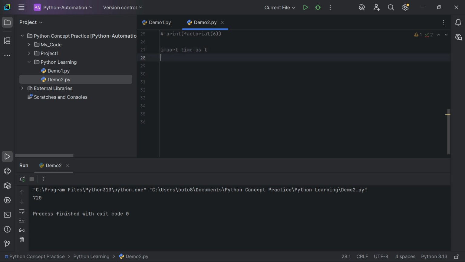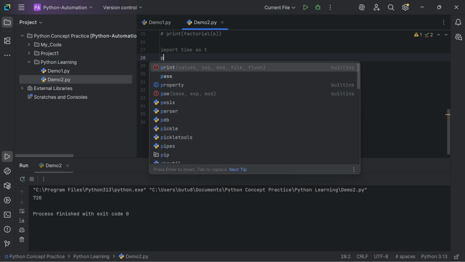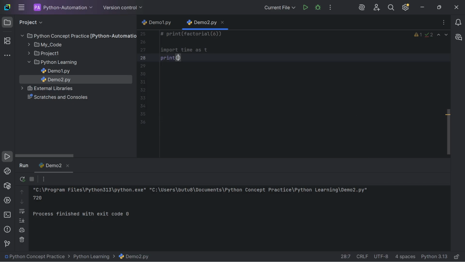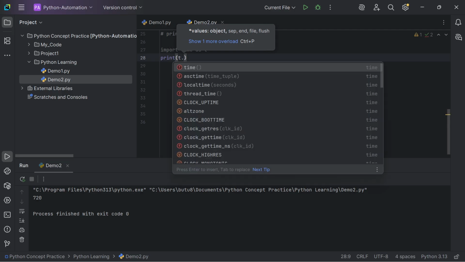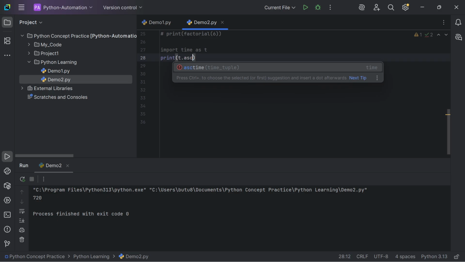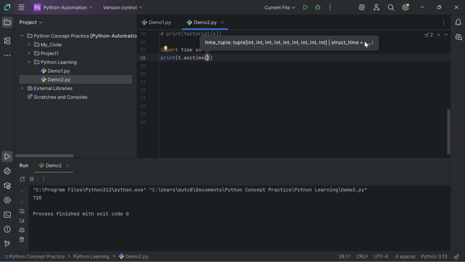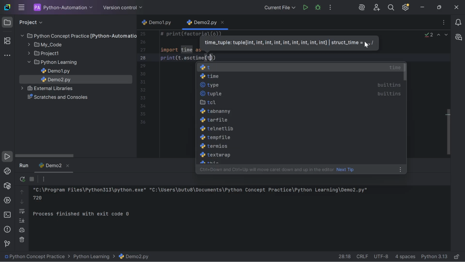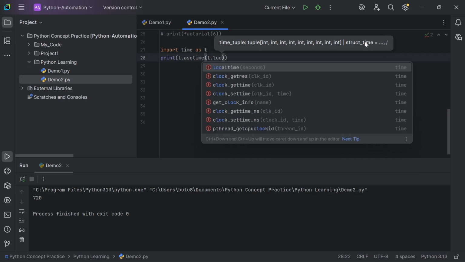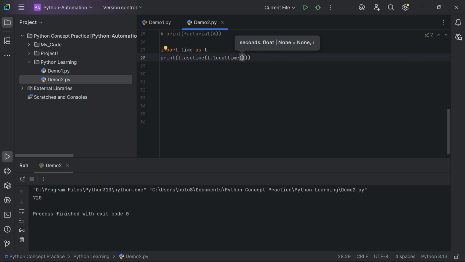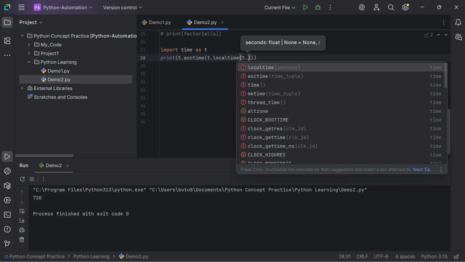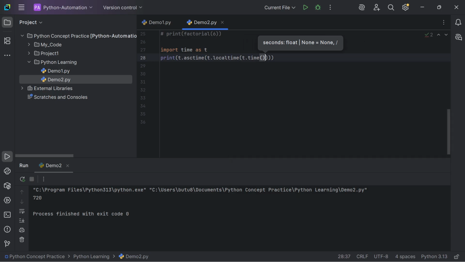Here I can use print t.asctime, t.localtime, and next t.time.